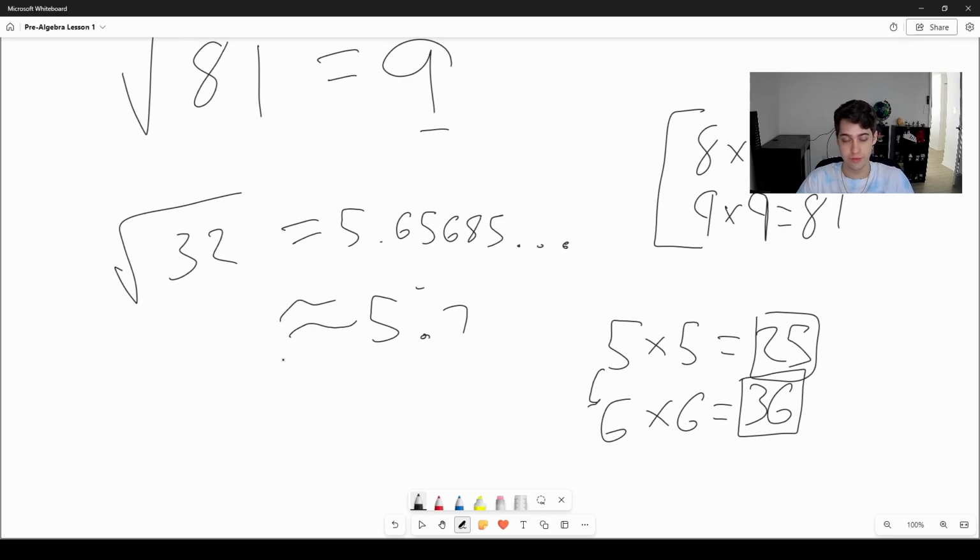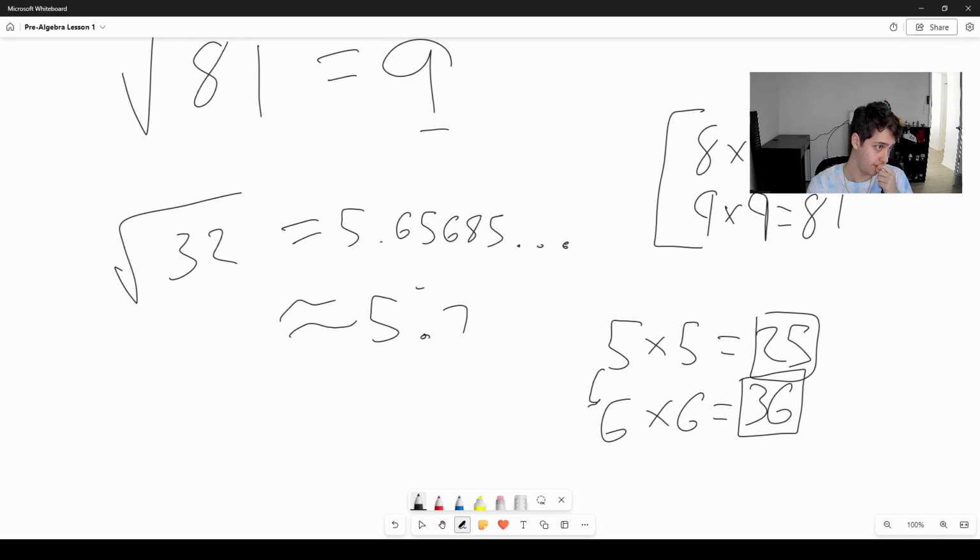This is helpful if your teacher ever asks you to order numbers. I know that's a common thing early on in pre-algebra, and they'll give you a whole number, an integer, a fraction, a decimal, but then also a square root. This is how you can approximate that value and get an idea of where it should be on your number line. So what else do we want to talk about here?